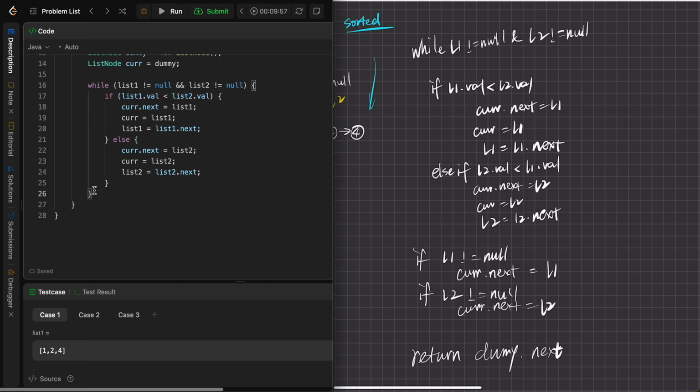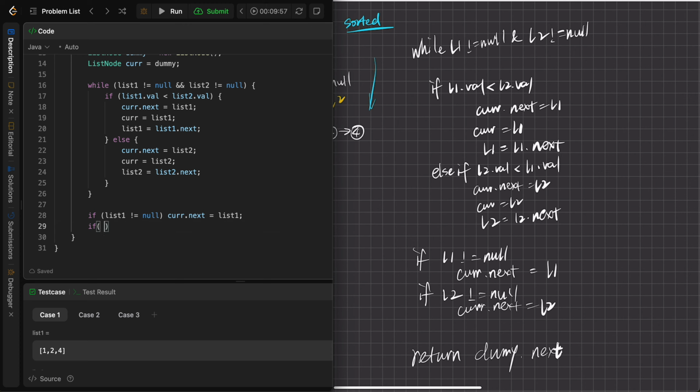And after doing all this, we need to check whether there are any nodes still not connected to our result list. If list 1 is not null, then current next will point to list 1.